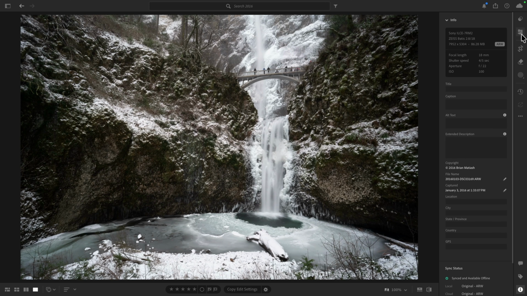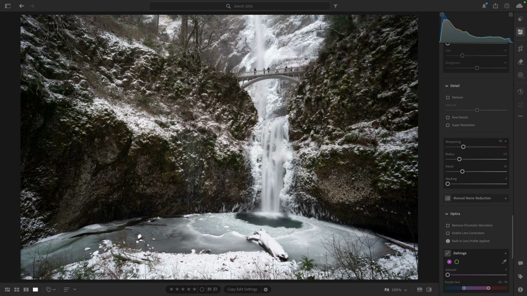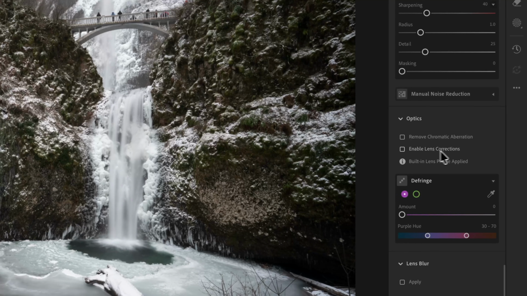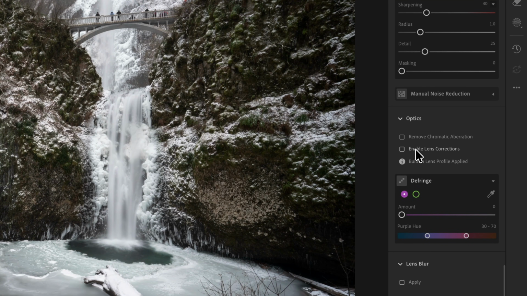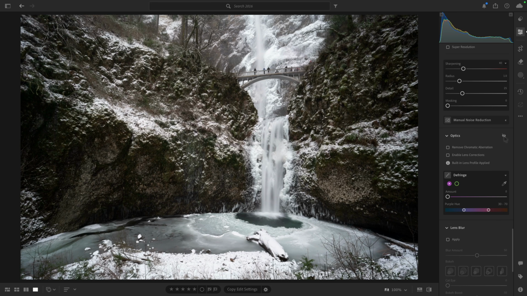And usually one of the first things I do is I'll go to the edit stack here. I'll go all the way to the bottom, and I will ensure that the lens correction profile is enabled. So I'll click this, and as long as we are able to detect the lens and we have a profile for it, we will apply it. So watch if I toggle this. Do you see what it does? It's not necessarily fixing the vertical distortion, but it is fixing the optical distortion where the frame is bowing out from the center.